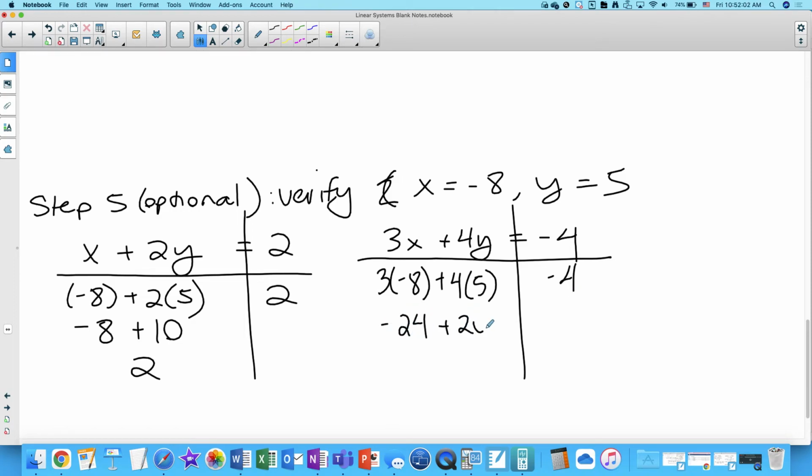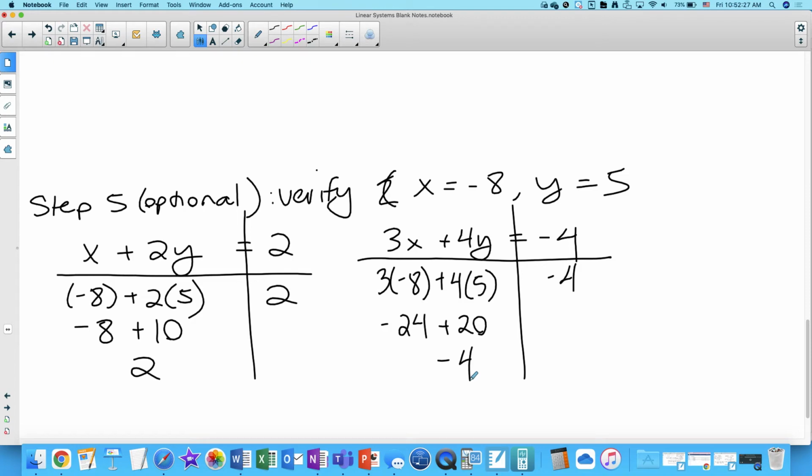Okay, and by the way, if you make a mistake somewhere and you verify, and then you write on your assessment, I know I made a mistake because my solution doesn't satisfy both equations, that shows me a very, very, very high level of understanding, right? Even if you can't find your mistake. I can't find my mistakes a lot of the time.